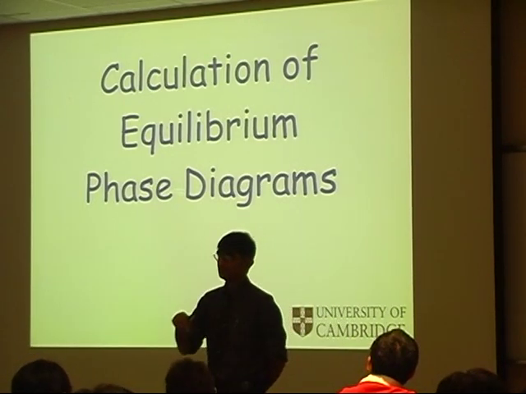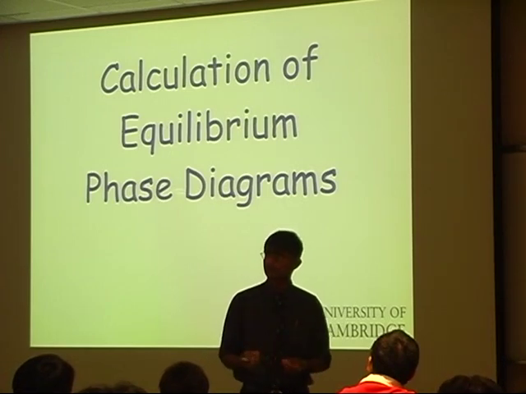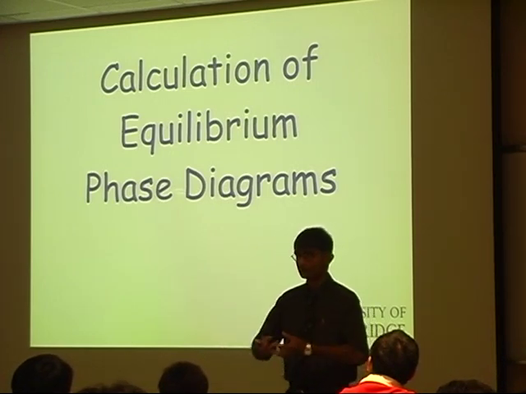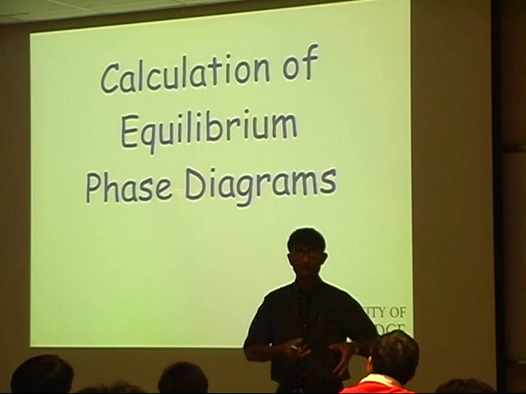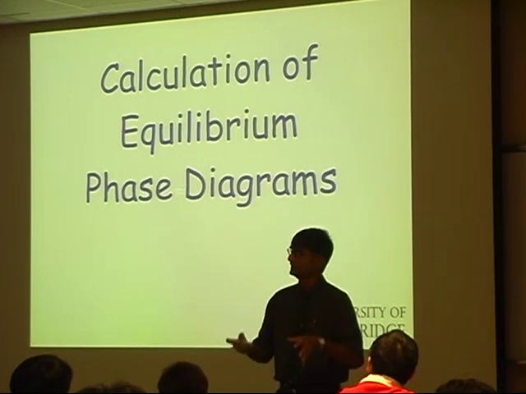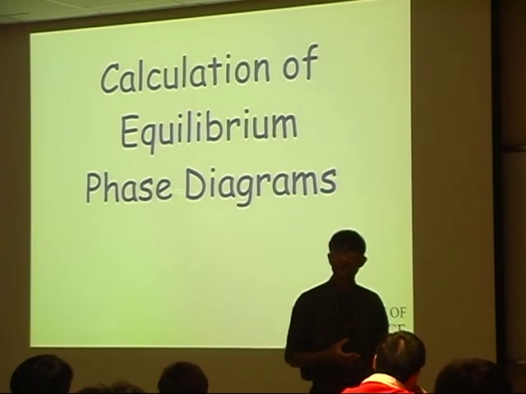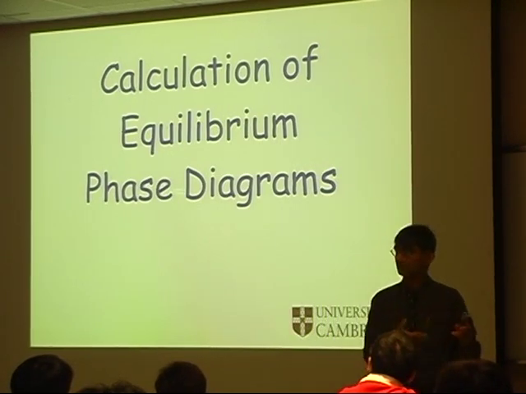When I was at university, the way that we thought about phase diagrams is that we do a measurement. We look at the microstructure, we work out how much alpha there is, how much beta there is after doing a long heat treatment, and measure the chemical composition of alpha and beta. That's just a binary system with, say, copper and zinc.